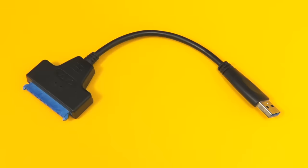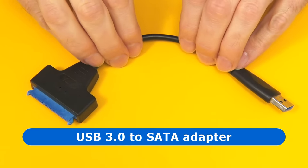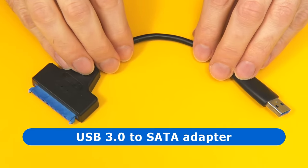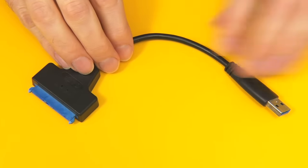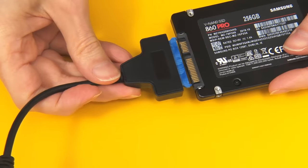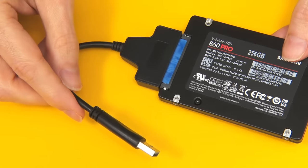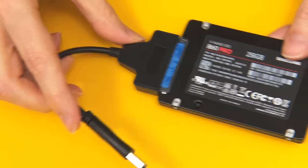Next, something else I use on a very regular basis is this USB 3 to SATA adapter. This allows a 2.5-inch SSD or hard drive to be connected to a USB port on pretty much any computer. So I could take, for example, a bare drive like this and connect in the SATA adapter like that. There we go. And we can now plug this into a computer. This type of adapter is very handy for accessing bare drives.